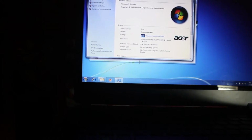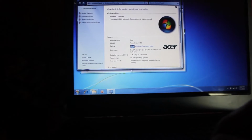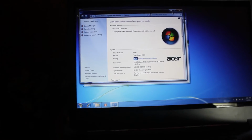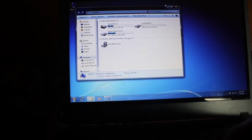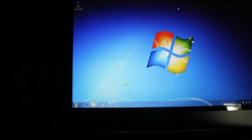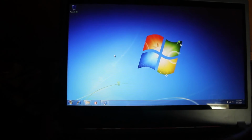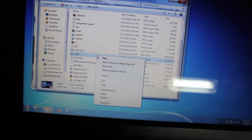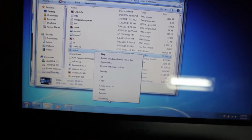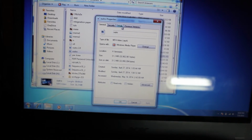You can play some of your casual games like Game House, older titles like Nosferatu, or any kind of games that you know, like Facebook games, browser games, and also watch videos on HD. Here is the video test on the Acer Travelmate X483, which is this video right here.